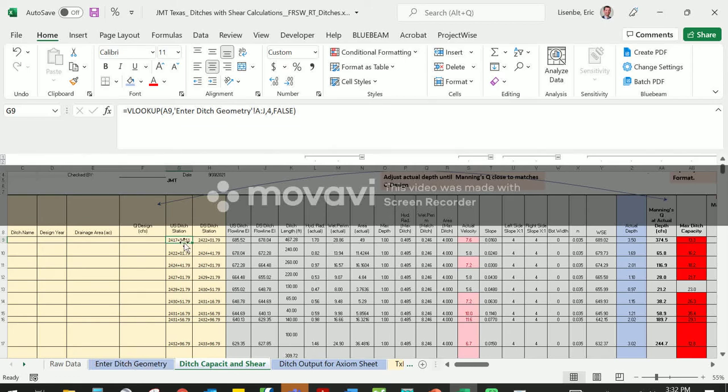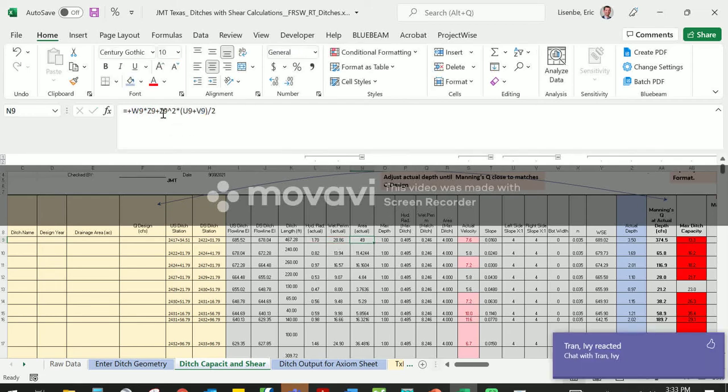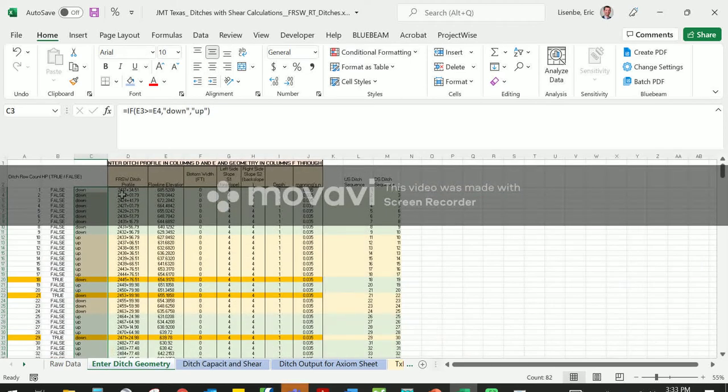It's looking up the upstream ditch flow line based on the upstream station, and the downstream ditch flow line based on the downstream station. It's calculating the ditch length based on the difference in stations, the hydraulic radius based on the area over the wetted perimeter, and the area. You can dig into what all these are referencing, but it's set up to read everything that is on this ditch geometry.